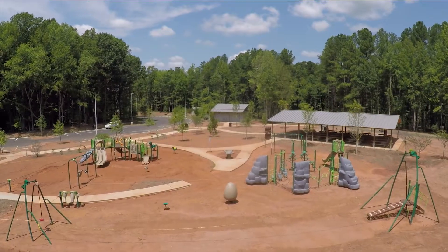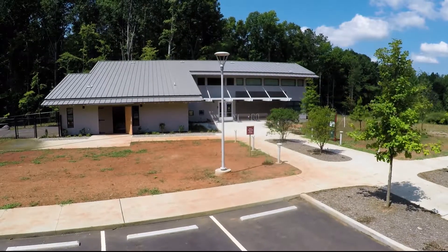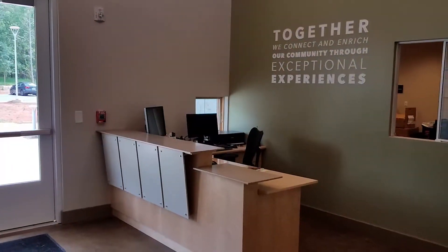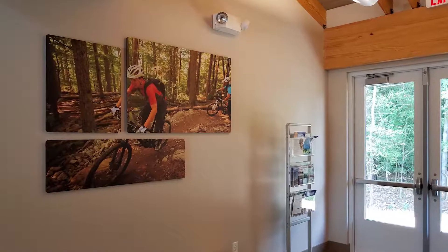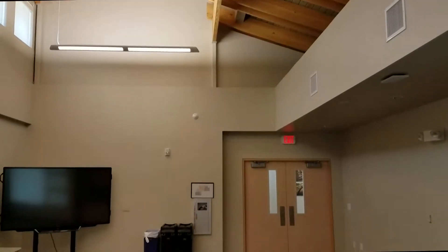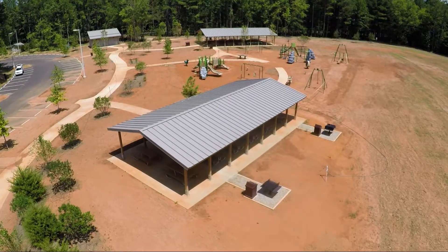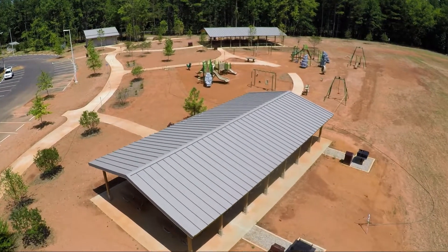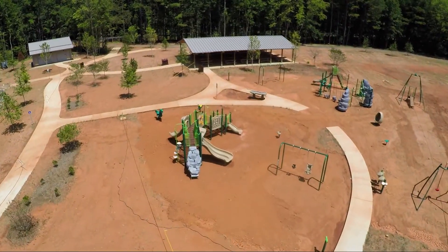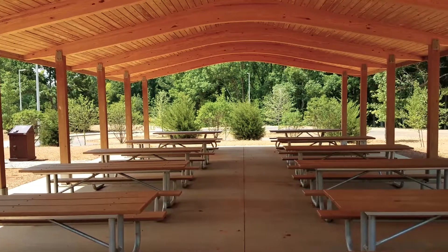Now the park is being developed in phases. Tell us what's in phase one. In phase one we have a welcome center. That's going to have a hub for information where people can come check in with staff and see everything that we're offering. We'll also run programs out of that center and it also does have some rentable space for the public. We're an outdoor recreation themed park, so our main aim is to promote the outdoors and all kinds of activities that you would do outside. We have some large open space and also some picnic shelters.